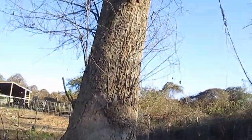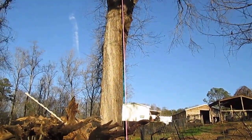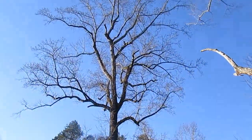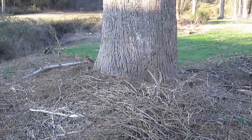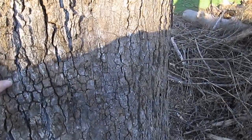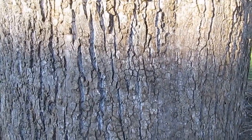Some of the roots. There's another huge poplar. And one of those is a poplar and one's a sweet gum. I think the one in the front's a sweet gum. This one's probably the largest poplar. This one and the one across the creek right there. I'm sure they're kind of at the end of their life cycle. I don't even want to have to try to think about how to cut that thing down. Look at the size of this thing. I know that's not going to help. I bet you it's at least 5 foot wide.